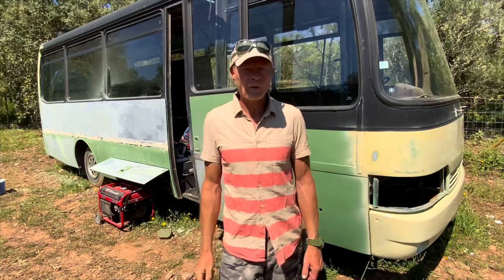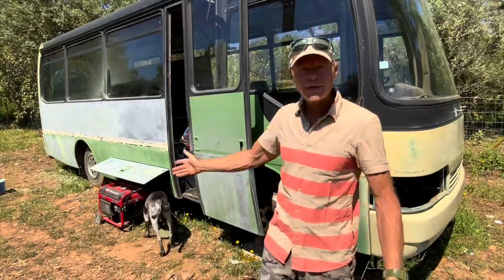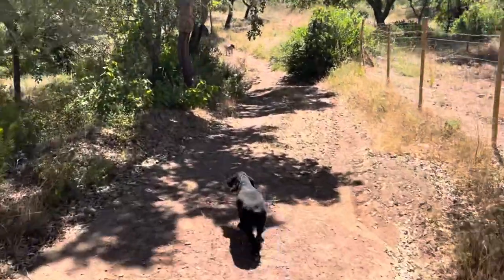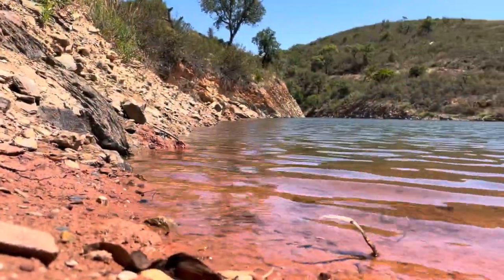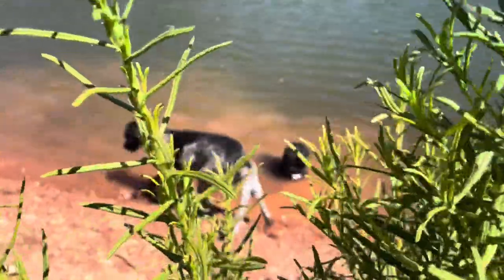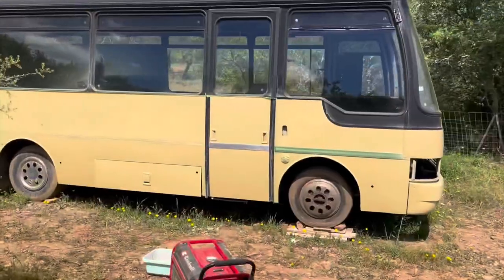That should have been a signal to me that I knew this wasn't going to work. But I wasn't listening because I was too excited to get there. So here's the bus - I've sanded it down in areas, not all of it, down to the metal. I'm going to go for a walk with the dogs. I'm going to take you down to the bus and show you where we're at now - and beige it is. I'm pretty happy with that.